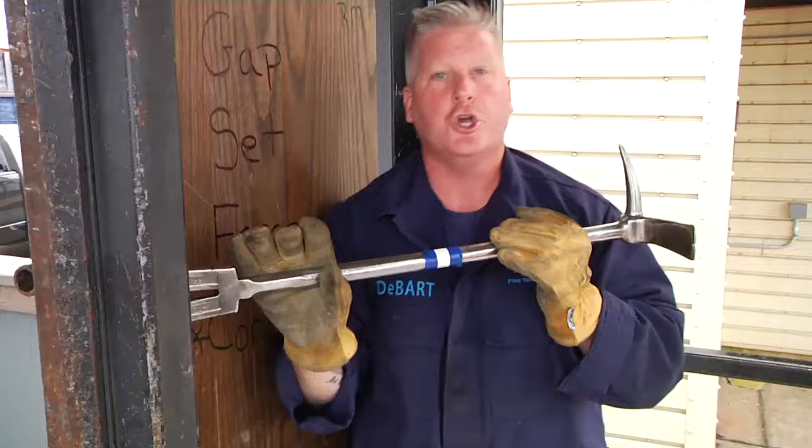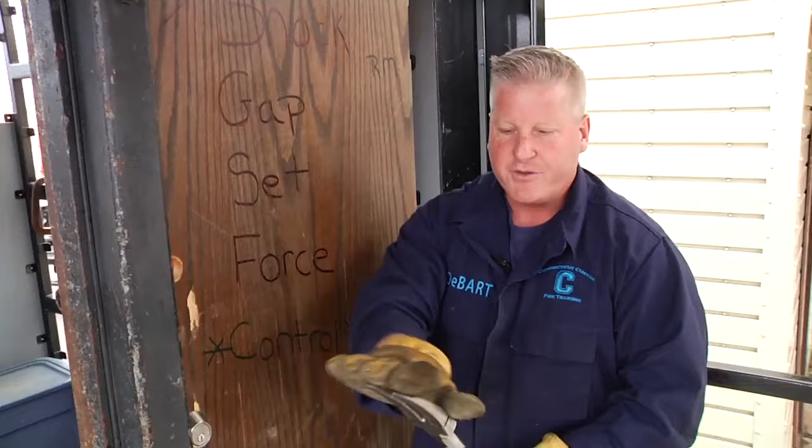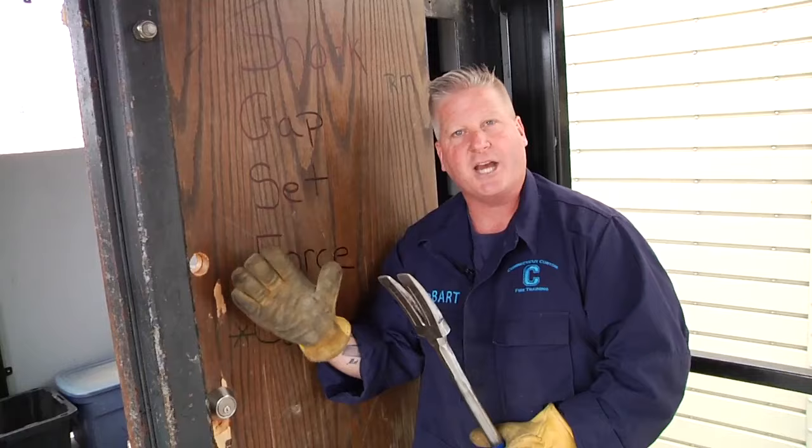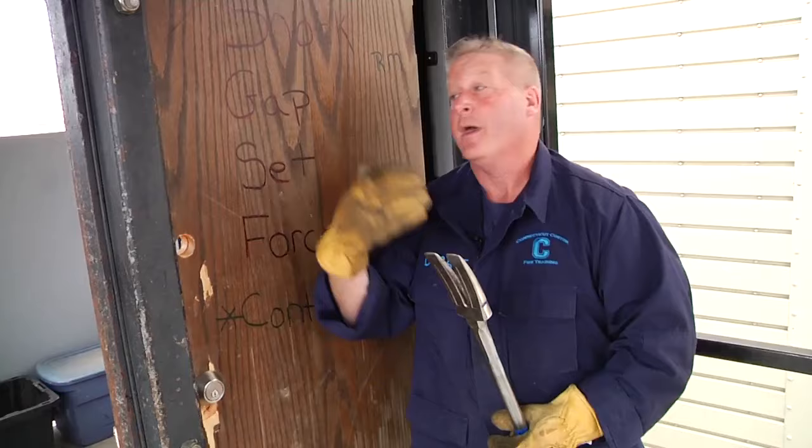When we talk about setting the tool to depth, all right, we want to drive the forks in between the door and the frame until the arch, where the two forks come together. We put a little cut on ours right up here by the arch, so that's a little bit of a depth gauge. We want to get this set on the inside edge of the doorstop, all right? When the guys come up and actually force this door, we're going to show you exactly where that has to line up. And again, that has to do with maximizing the leverage when we go to force this door.